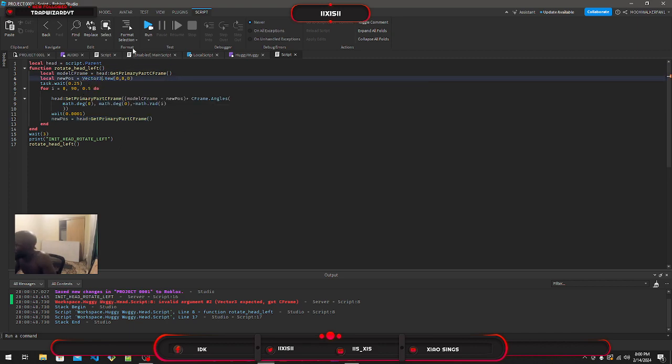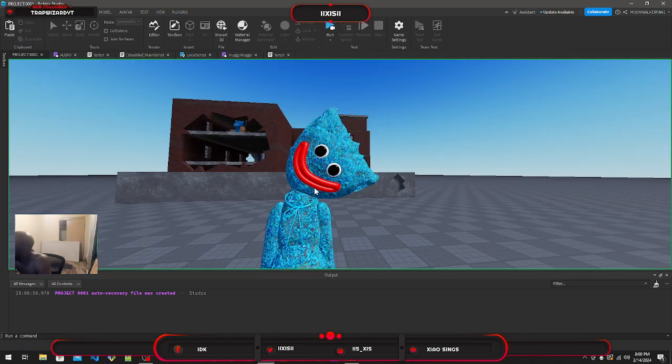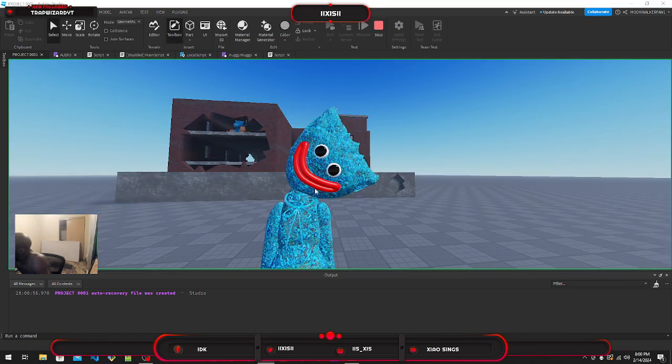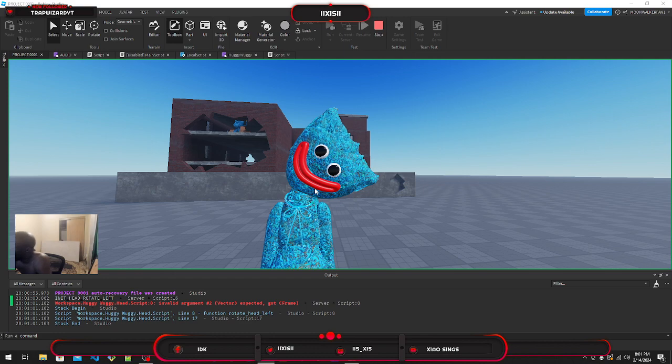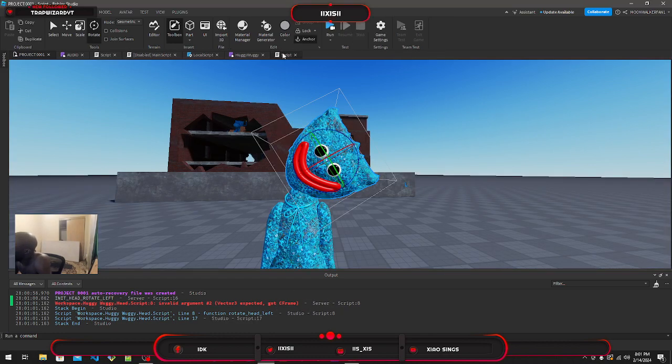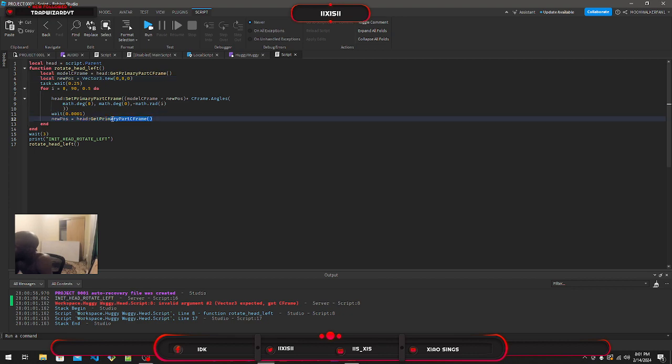Okay, so I'm gonna put Vector3 here and see if this works. Okay, so the first one did work, but the second one did not work because right here we're actually getting a CFrame. How do we convert this to a vector? Look vector? Well, position is actually a vector itself.